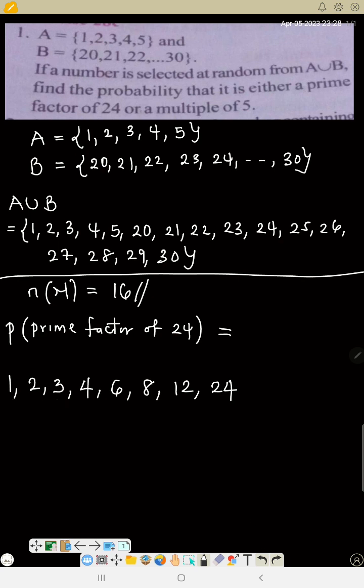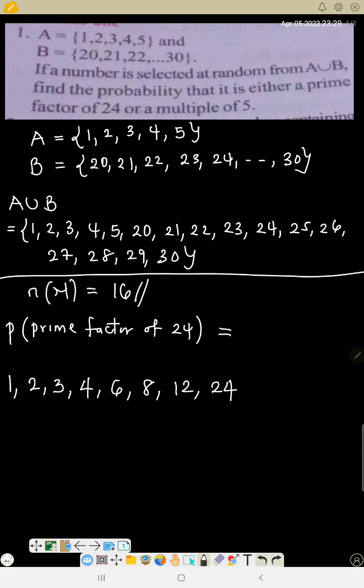Or if you divide, 24 divided by 1 will give you 24. So 1 is a factor. 24 divided by 2 will give you 12. 24 divided by 3 will give you 8. 24 divided by 4 will give you 6. 24 divided by 6 will give you 4. Remember, if we say over 5, it will be a decimal. 7 is out. 8 is a factor. 9 is out. 10, 11 are out, 12 is there. So 13, 14, 15, like that, up to 24.